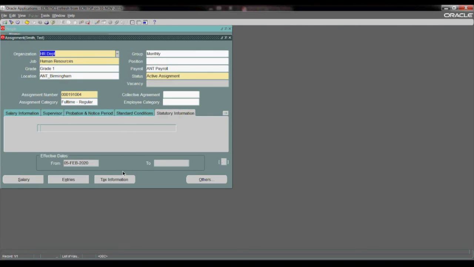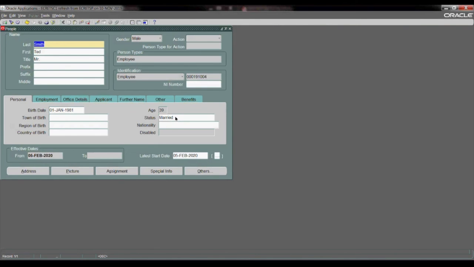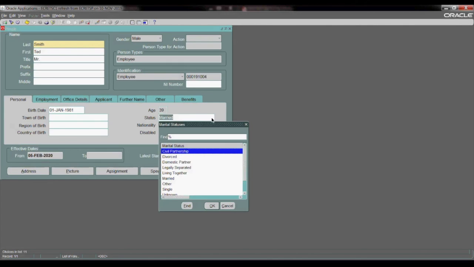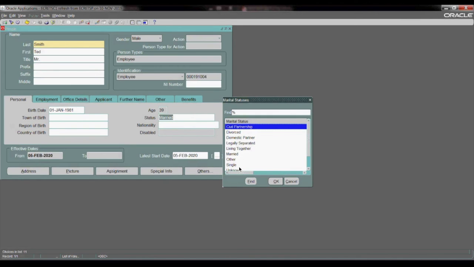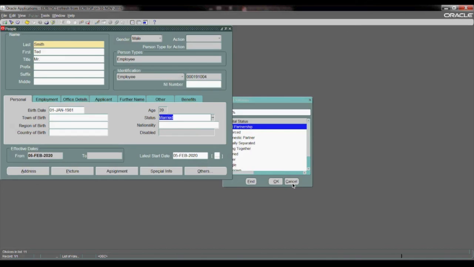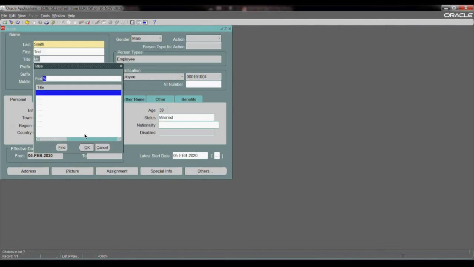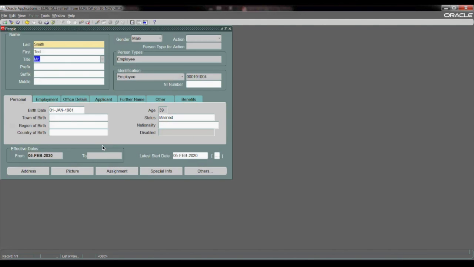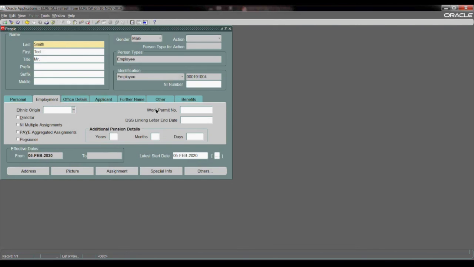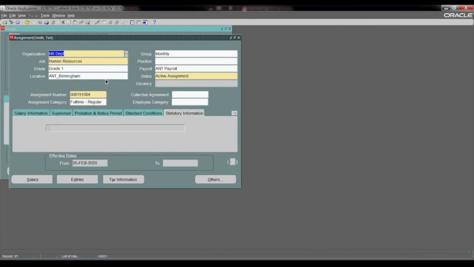Apart from this, I think I've come to the end. What I need to do very quickly, but I don't think we need to do this. The reason for the next training is to see if I can add some extra values. Like I said, some of these values are all standard. We can add more. The same thing with title. It allows us to add more information, but next week I can actually do that so that we don't take too much time today. So any list of values, I believe we can add more information, and I will show you.